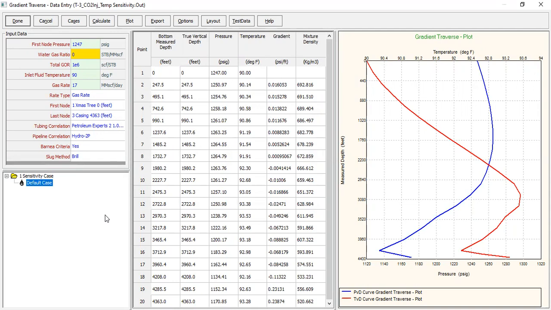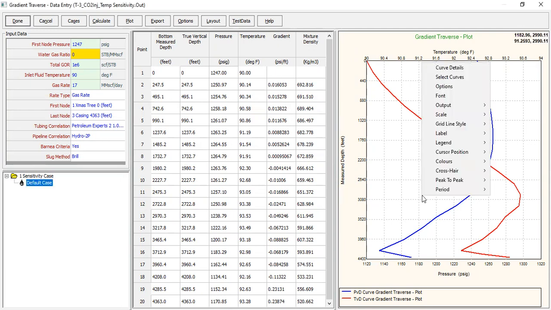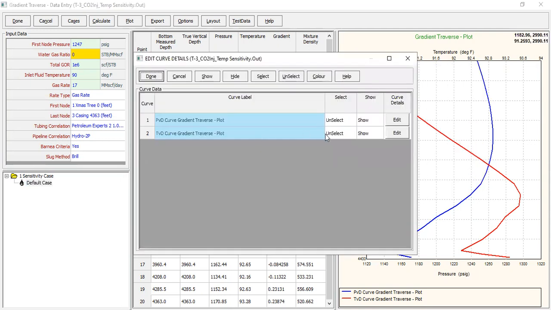Okay, so maybe I'm just going to take a picture of it. Curve detail.